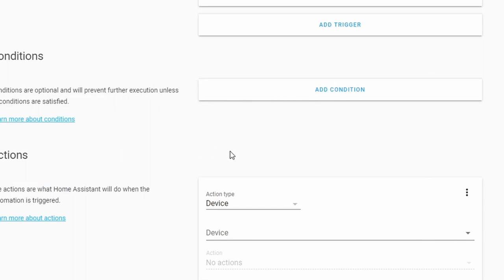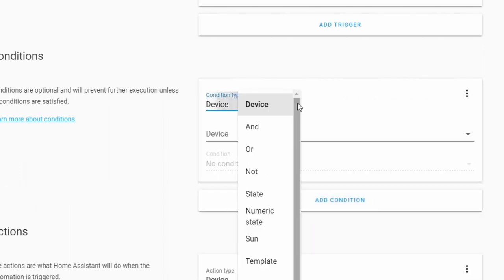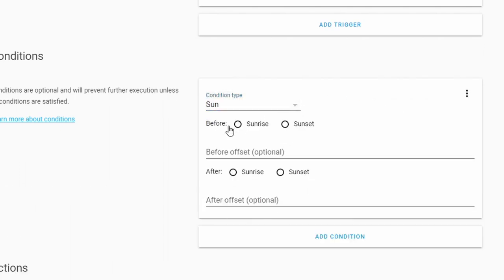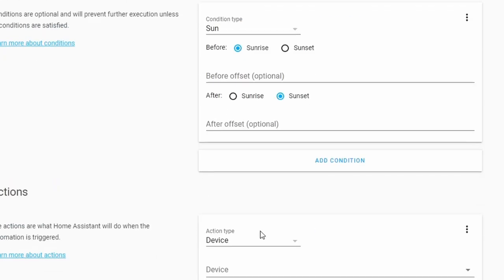If you are doing this for your main setup, you of course can add conditions. One of the conditions that you can potentially add is sun, as you probably do not want this automation to be triggered during the day, if you have a window or light coming in. So you can do this before sunrise and after sunset. That way, the condition that has to be met for this trigger is this one. But for testing purposes, I will remove this.